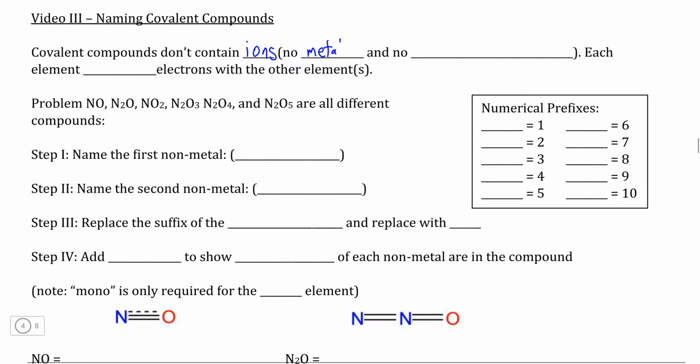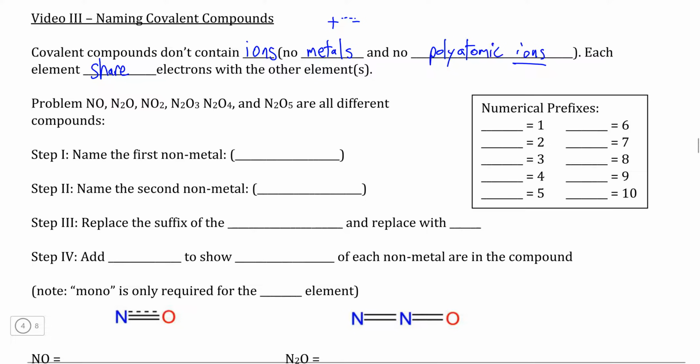This means you will pretty much never see any metals within a covalent compound, nor will you see any polyatomic ions, even though most individual polyatomic ions are made exclusively of nonmetals. But the fact that they have charge means that they behave differently than covalent compounds. Because remember, ionic compounds form because of the interaction between positive and negative charge that attract multiple ions together, causing them to form a compound, whereas covalent compounds result through the sharing of unpaired valence electrons between two nonmetals.